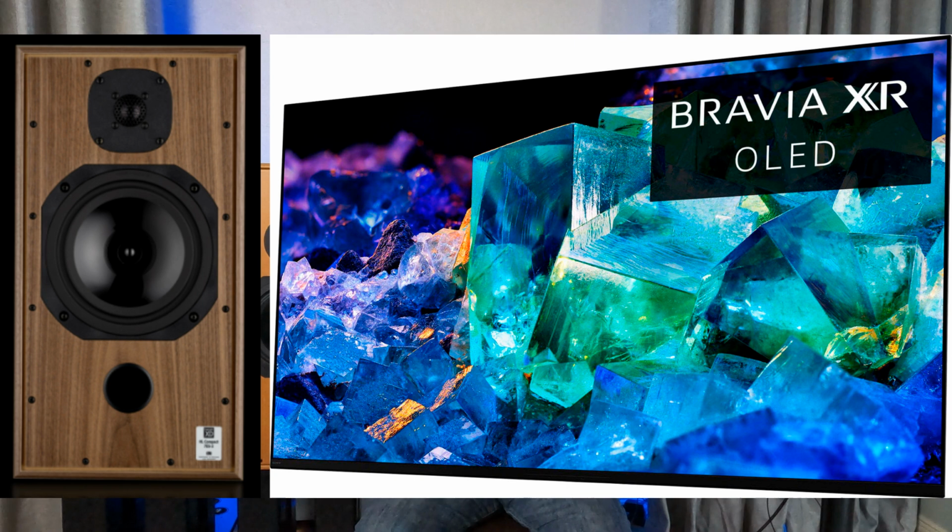The Compact 7ES. This speaker, I feel, is the jack of all trades. It is the Sony 55-inch OLED 4K screen. It's a beautiful screen. You got deep blacks, you got vibrant colors, and it works in every room. It doesn't matter where you place it. You could practically place it in the bathroom, and that screen is gonna work everywhere. You're gonna love it. And it outperforms most others in its class, bar none.